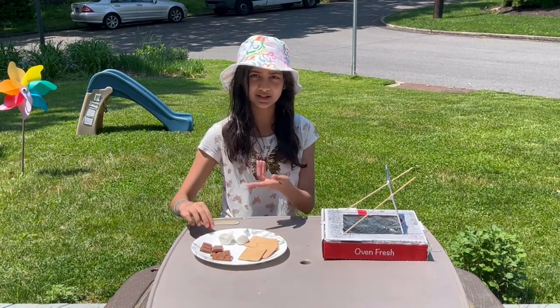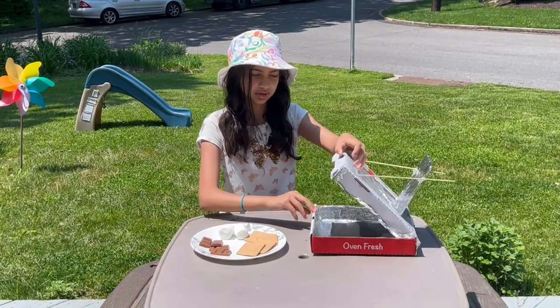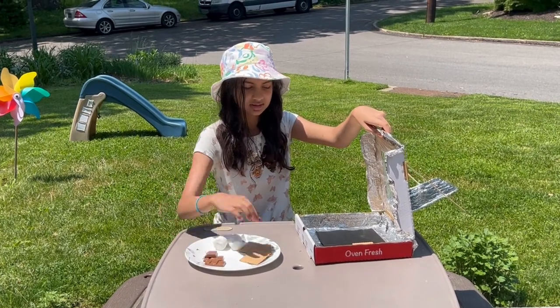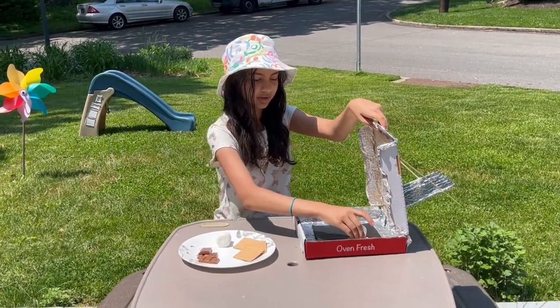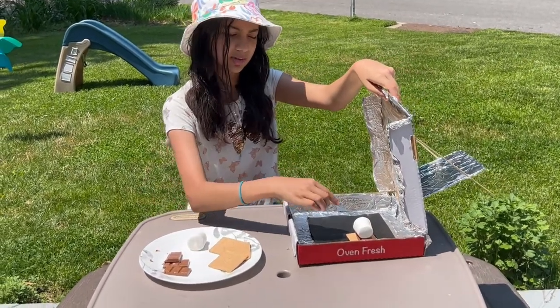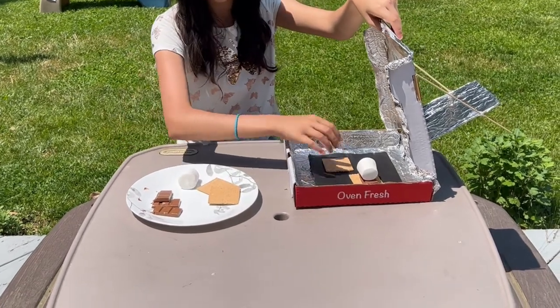And what we're gonna do, you're gonna get your food. I'm cooking s'mores. You can cook anything you would like. We're gonna open up our oven and put in just the chocolate and the marshmallow. We're gonna leave it open just like so and not put a graham cracker on top so the marshmallow and chocolate can cook faster. And I'm gonna put another one in there as well.